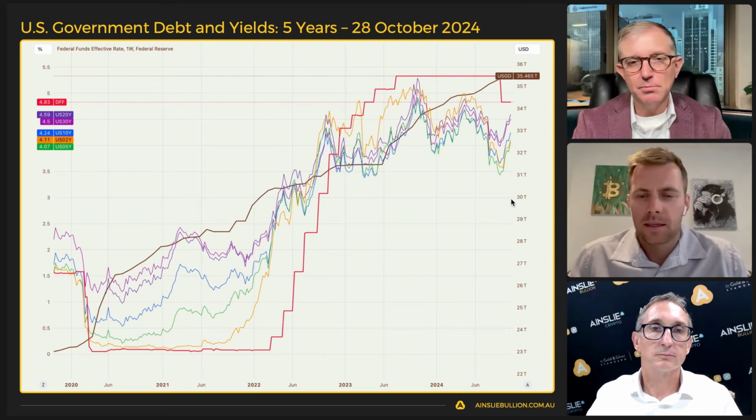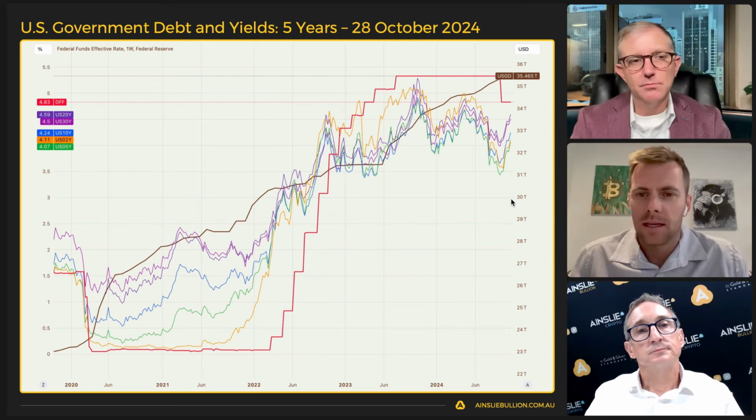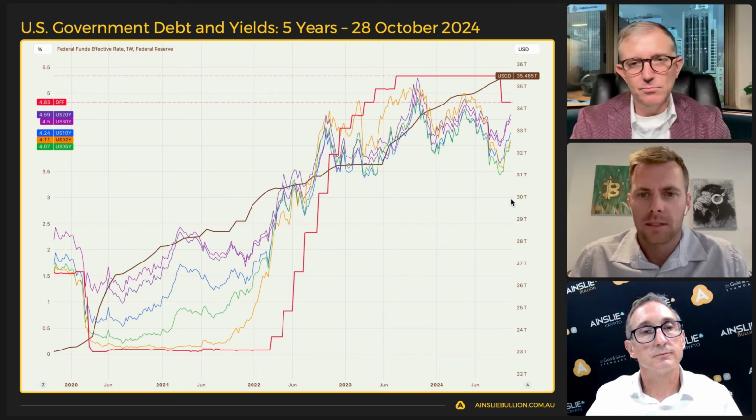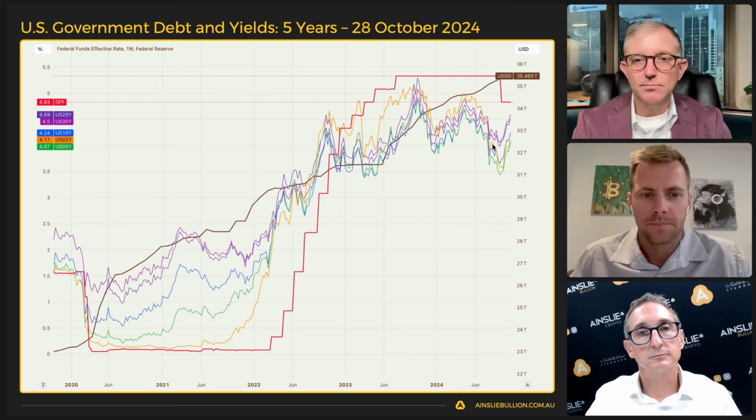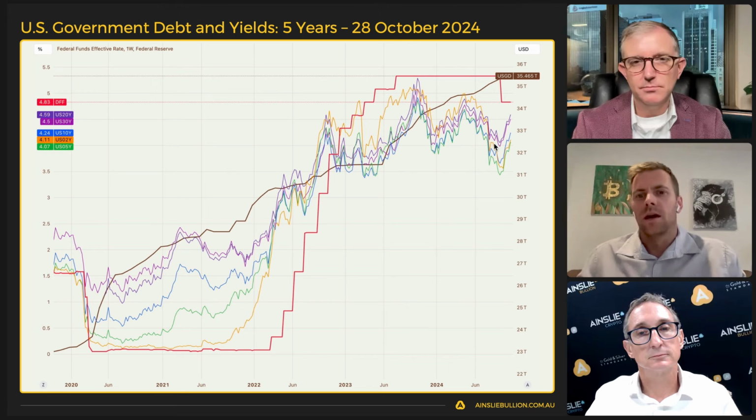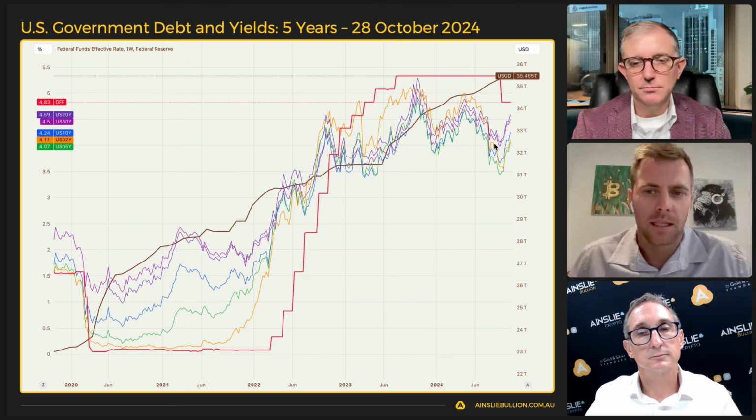So we've got that 50 basis point cut at the last FOMC meeting, and the market, I think, really got ahead of itself. As you can see, there's huge divergence there between bond values and what the actual Fed funds rate is. So the markets were pricing in another 50 basis point cut for the start of next month. And I think what's happened is that the market's got way ahead of itself. We're only factoring in a quarter of a point now, based on the revised GDP for Q2 in the US up to 3%. So growth is still relatively strong.